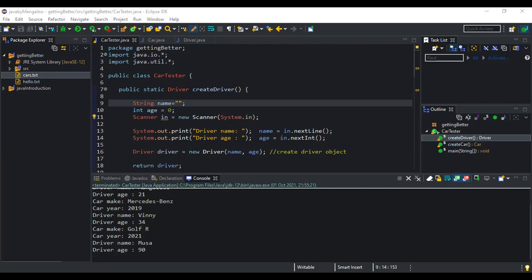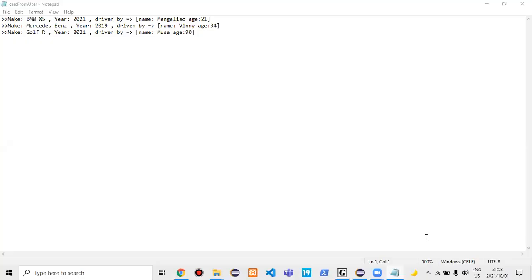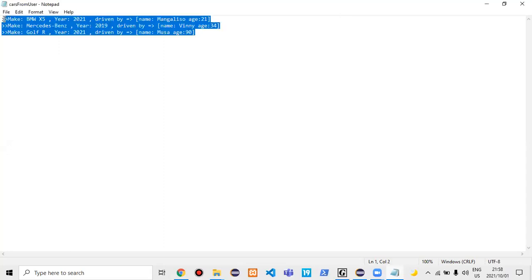Yes, cars from user. Yes, we have them. So I'm going to share the new screen now. Share the text file. Yes, so this is it. This is what happened. This is what was written.